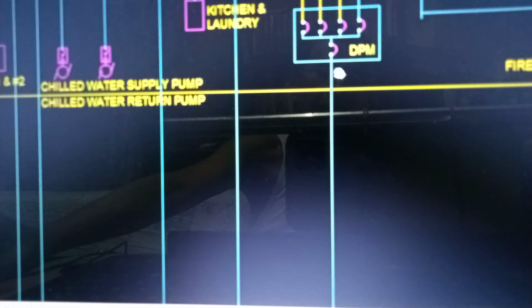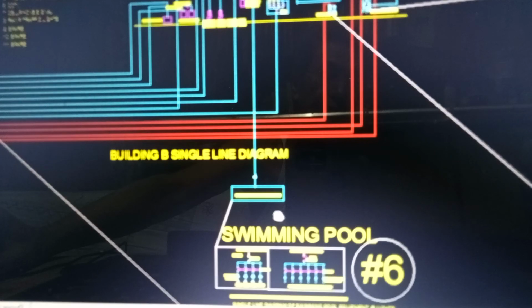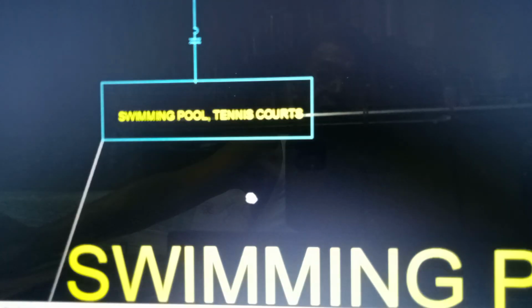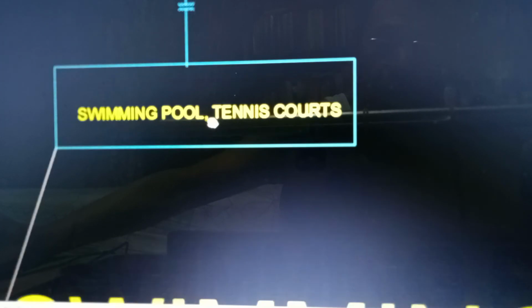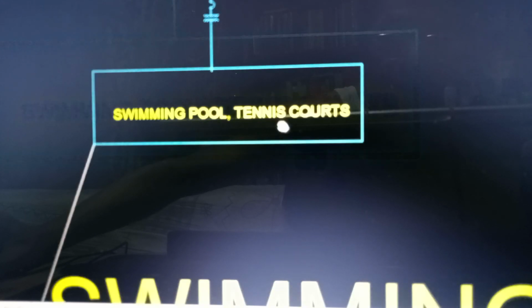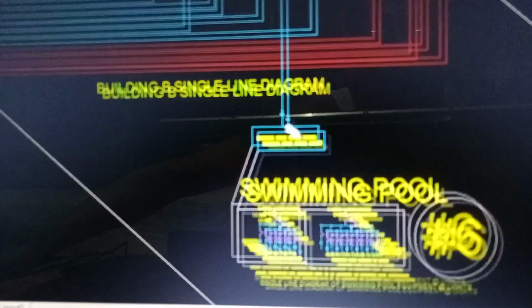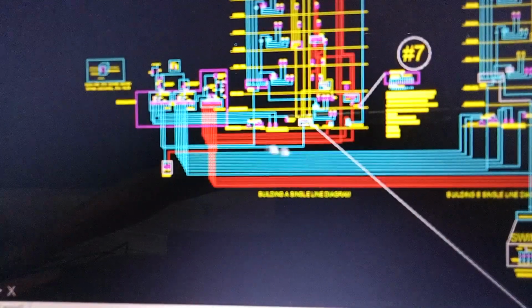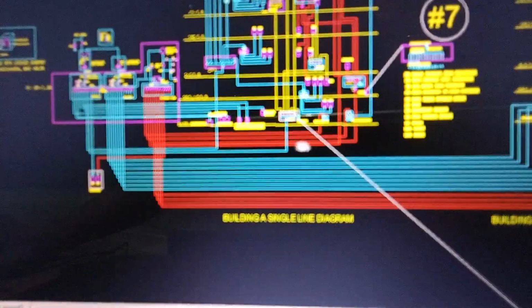On building B, we have a swimming pool connected to the distribution panel on building B. We also have tennis courts and basketball courts connected to the distribution panel on building B.